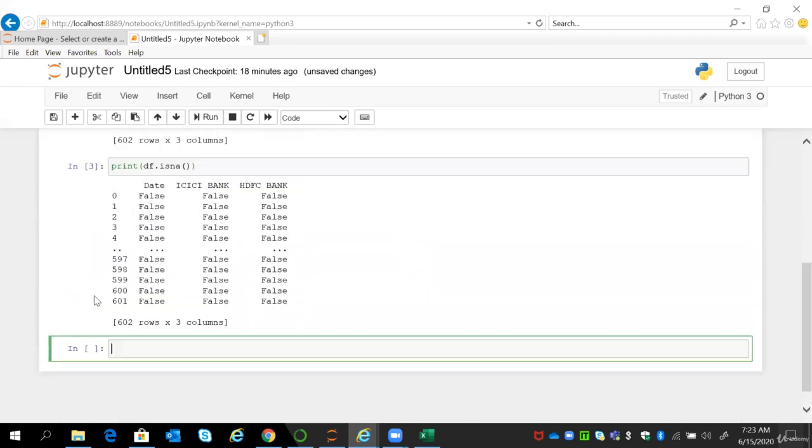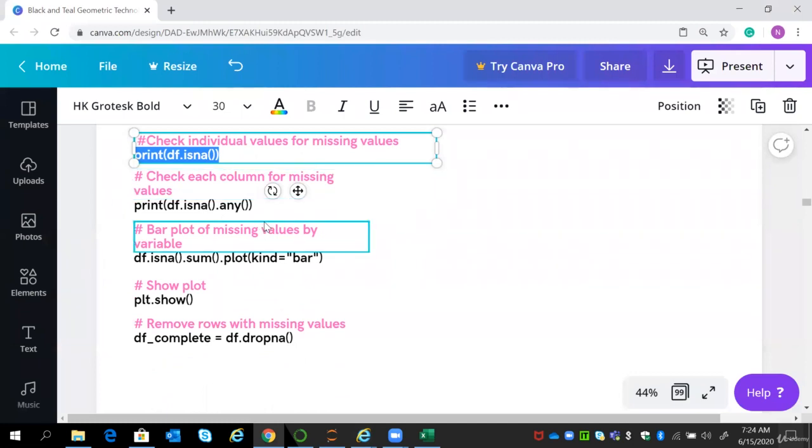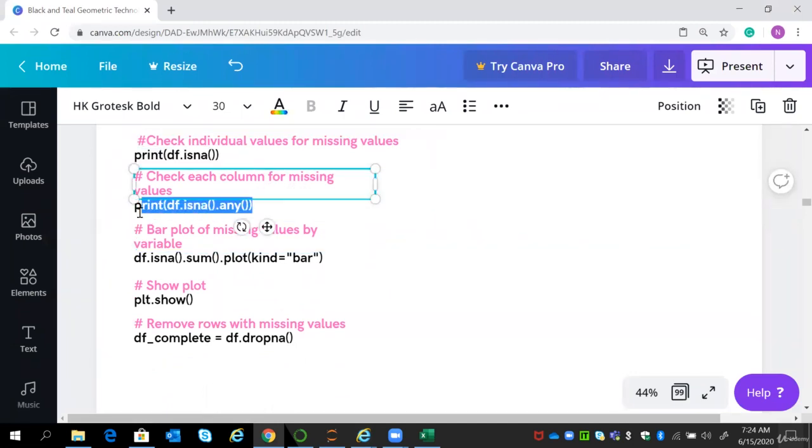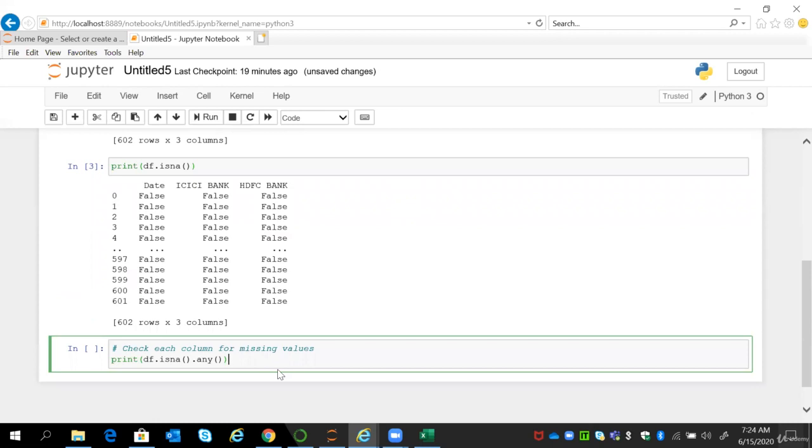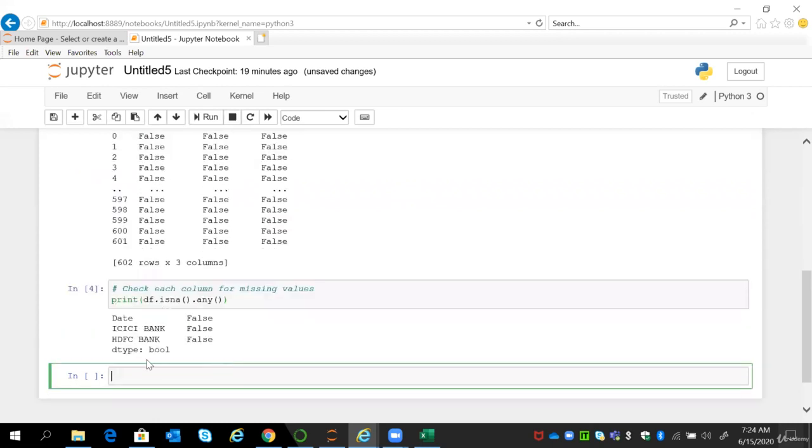So if you run it, you cannot find any missing value. Everywhere it is showing false, false, false, false, false. That means ideally there is no missing value. We can check further, for every column as well. There might be a possibility that some column might have one, but since this is showing false, it will be the same case. So in the ICICI Bank column there is no missing value, in the date column there is no missing value, in the HDFC Bank column there is no missing value. So I have three columns, and in all three columns there are no missing values. The data type is boolean, that's true and false, because it's shown here in true and false only. So boolean means the representation would be in the form of true or false.